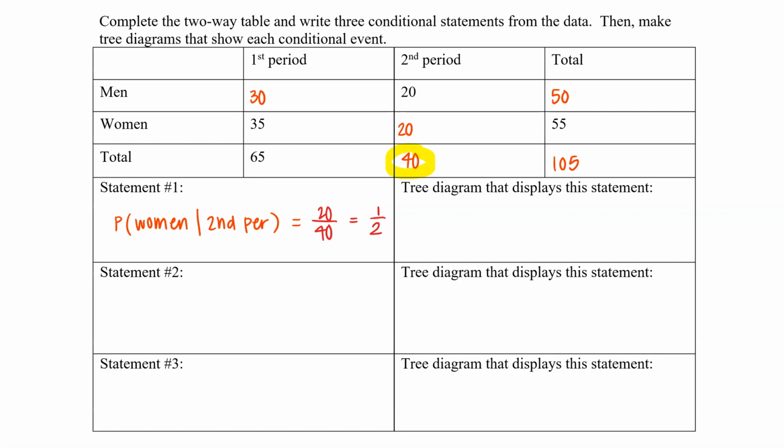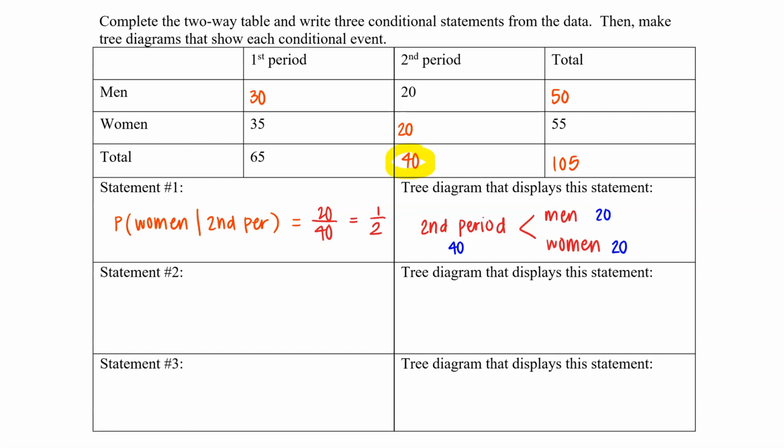One possible tree diagram you can have is just looking at your entire second period class. Of your second period class, the 2 different genders we have are men and women. In your data displays lesson, you saw that you put the totals underneath each of the different categories. So for second period, we had 40 total students. Of the 40, 20 of them were men and 20 of them were women. And that is one way that you can create a tree diagram.